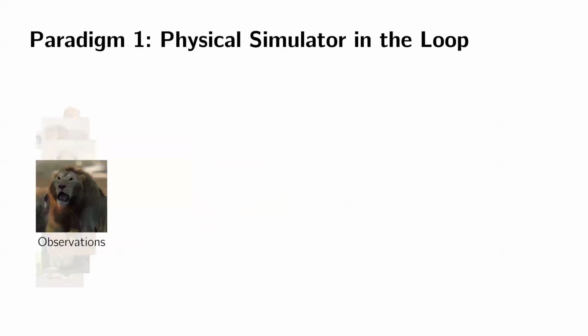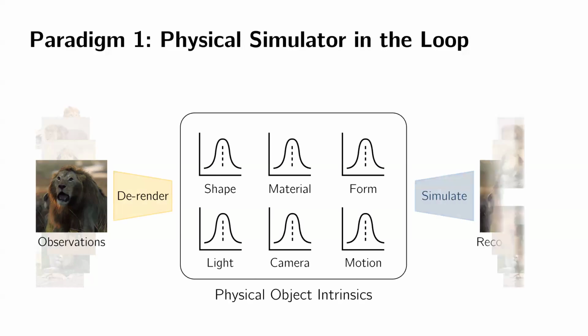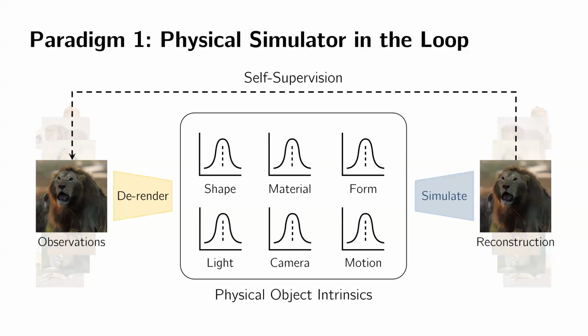So we explore two paradigms. The first paradigm, I call a physics simulator in the loop, which is more like self-supervised learning. Think about it as an autoencoder, right? I want to encode the scene representations or visual interpretations, get the things I care about, like geometry and textures, and then decode it. But I don't have supervision, I don't have annotations on object materials and geometry. So what I can do is self-supervised learning, because I have some prior knowledge of them. They're not coming from nowhere.